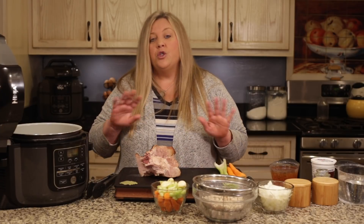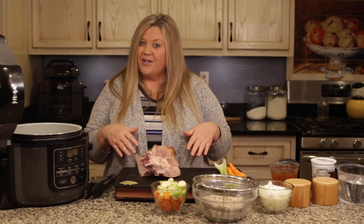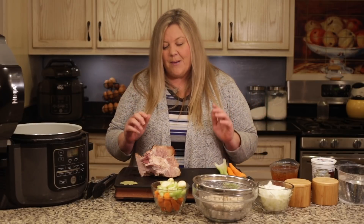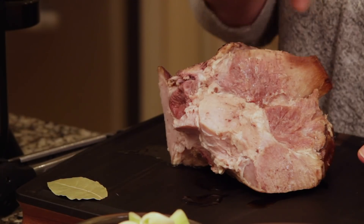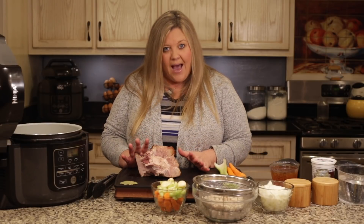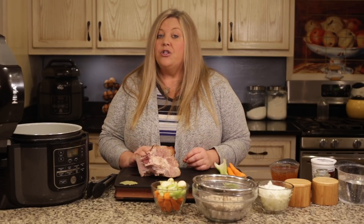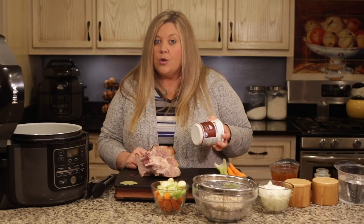For this soup I'm gonna use leftover ham because I happen to have six leftover hams and I need to use them up. This is a great soup for the ham bone that still has a good amount of meat on it. But if you don't have a ham bone, don't worry — you can make this soup with ham base and just some cubed ham and it will be delicious.